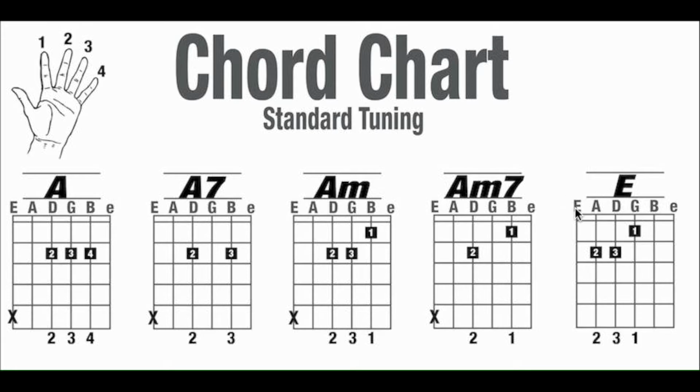So let's go back over to the E. We're going to play the E string open, like that. On the A string, we're going to play the second fret, and we're going to use our second finger. Remember, the numbers tell us what finger to use. Then the D string: it's telling us to use our third finger, and if we count, here's the first fret, here's the second fret. It's telling us to play the second fret using our third finger on the D string.